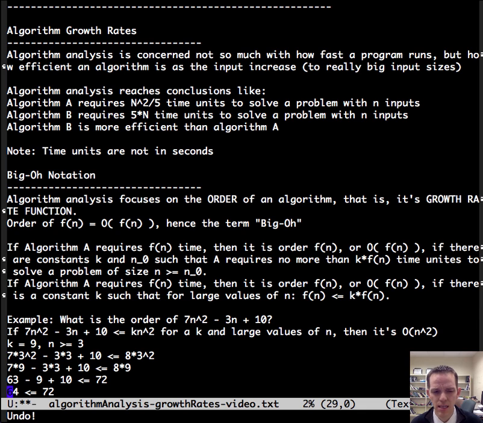So 7N squared minus 3N plus 10 is order N squared. If you didn't get that, rewind and watch it again. Now, while there's several other combinations of K and N naught that would establish that order, we only need one that'll work. And so that works here.